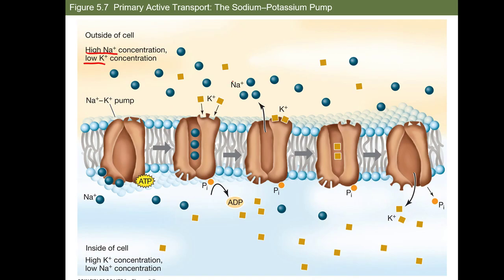So here's the pump. Sodium goes in to the 3 open holes. It then gets energized by ATP, and it moves those sodium out of the cell. This changes the conformation of the protein, which opens up these squares so that potassium can go in, and closes up these so that nothing can go in.